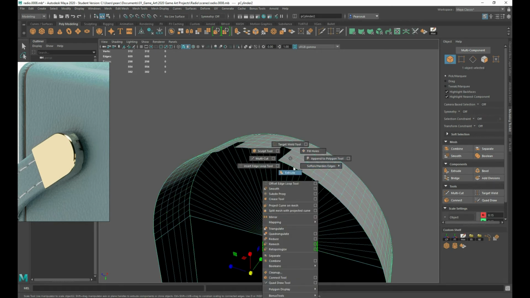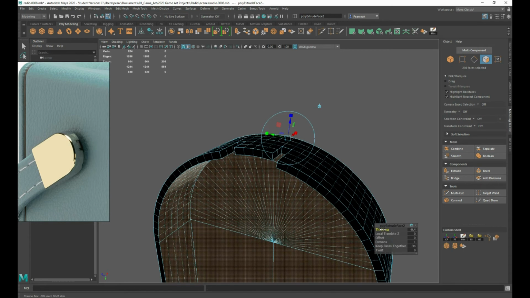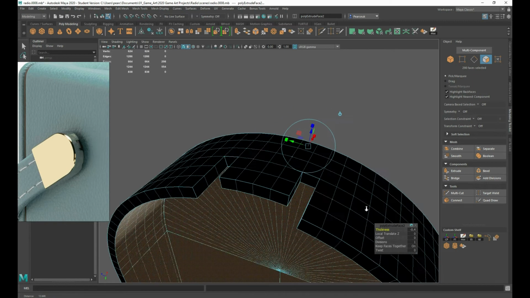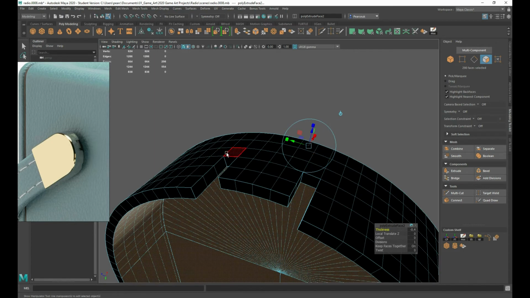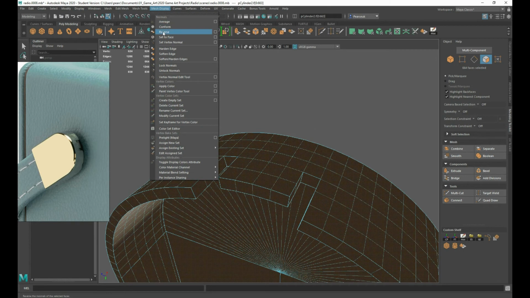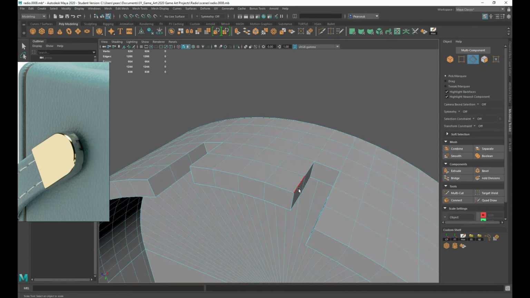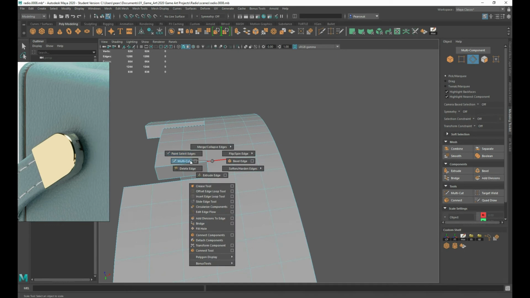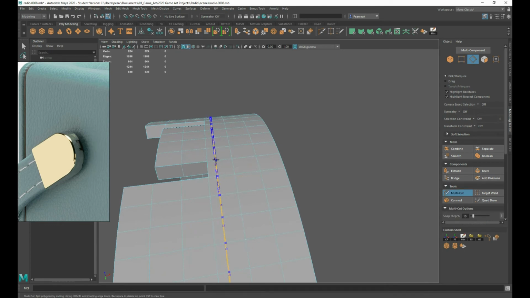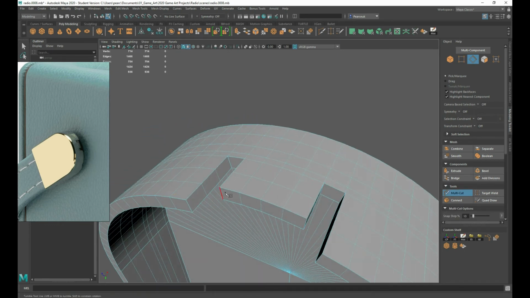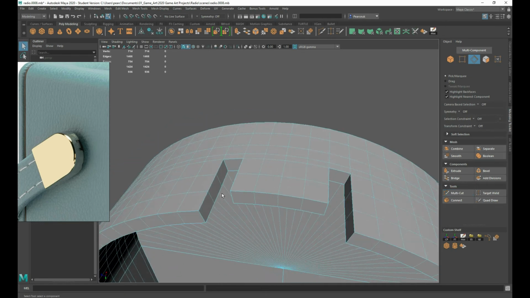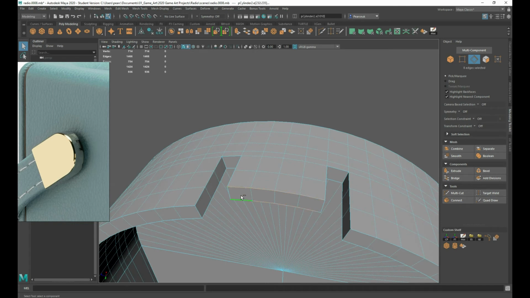And then extrude, give it a bit of negative thickness. And then face, mesh display, and reverse. So it's the correct way around. And then I may just put in another loop here first to support, a little bit of extra support. And then I'm going to take all these edges.